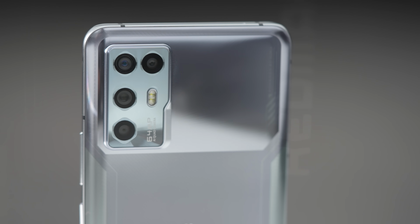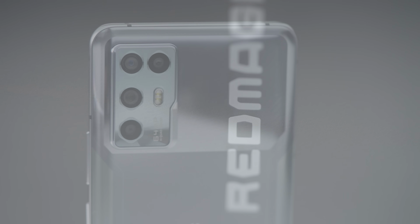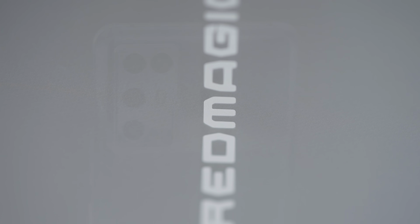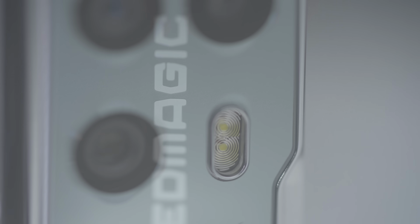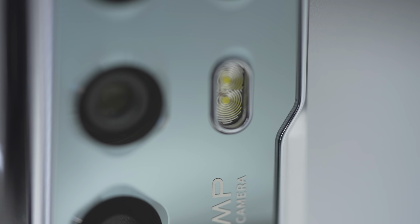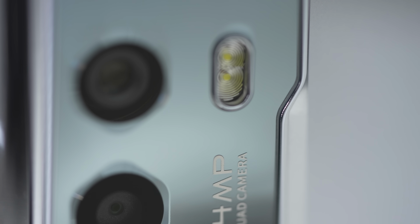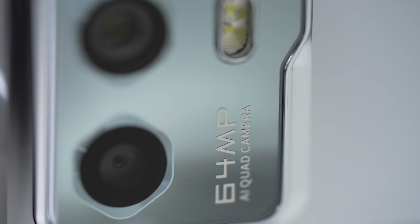But otherwise, you're dealing with a pretty typical smartphone layout, and it doesn't feel all that different from any other smartphone, which is good, because when it's in your pocket and you're using it just as a phone and not for gaming, you don't necessarily need to be reminded that it is a gaming exclusive phone. Granted, if you want to take it even further in the gaming direction, there's even a bunch of accessories and things that you can add to it, which I'll show some of those off also as the video progresses.